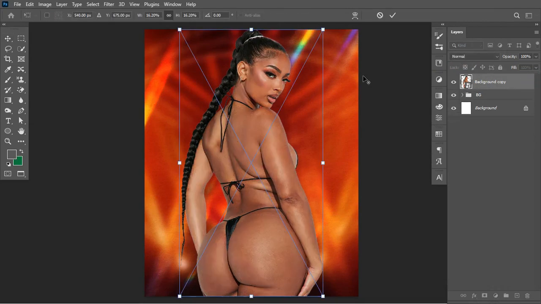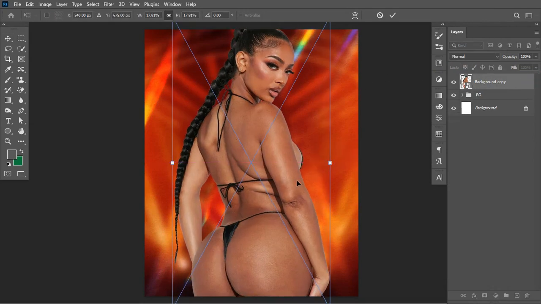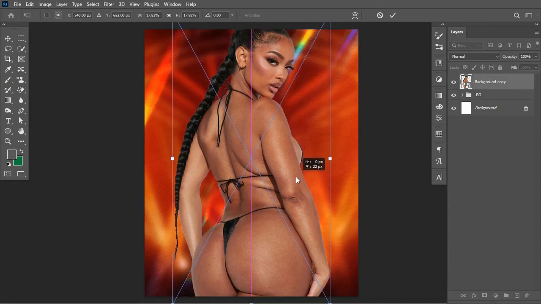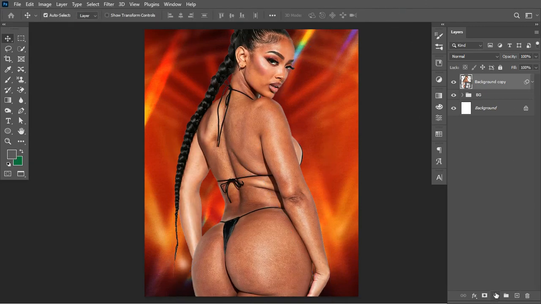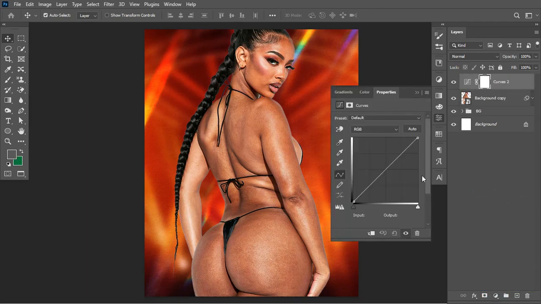So I hit Ctrl T, hold Alt and scale out like this and place it around somewhere here like this. Is okay for me like this, and we are good to go. That's for that. Come over here, add a curve adjustment to this, add a little feel of highlight, add a little feel of shadow, trying to add more depth to the image to be precise. Okay, so this is before without the curve. This is with the curve.